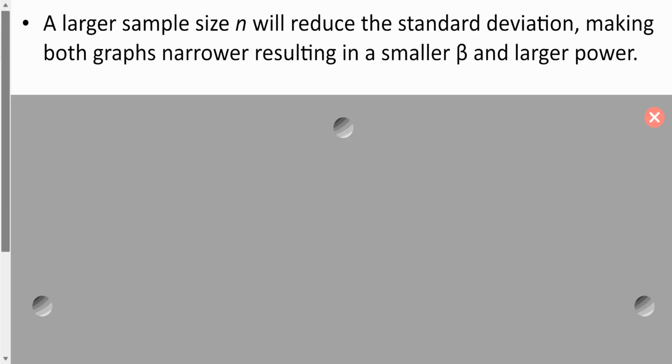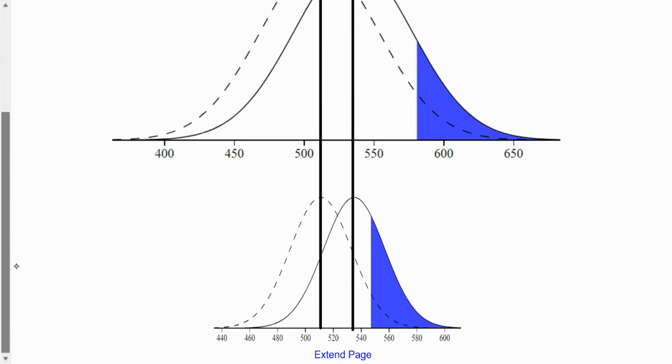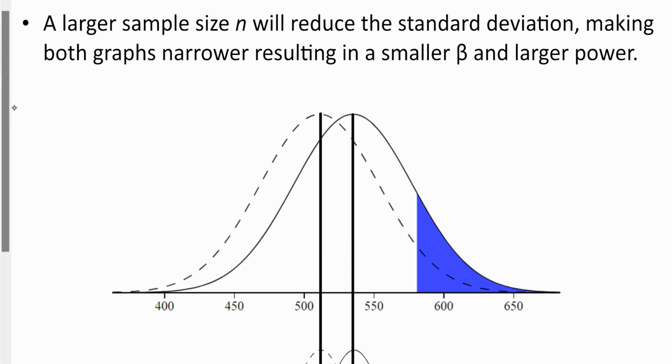Another note, larger sample size. You increase the sample size, usually good things happen. It reduces the standard deviation, making the graphs narrower, and I do have pictures here. Maybe that can help. But that also increases the power. So if you change the standard deviation, it makes it a narrow graph, centers it more around the center, and it increases the power. Okay, usually larger sample size means good things.